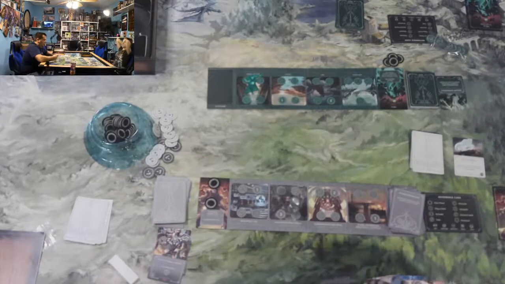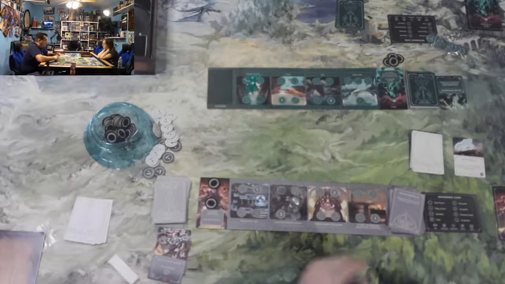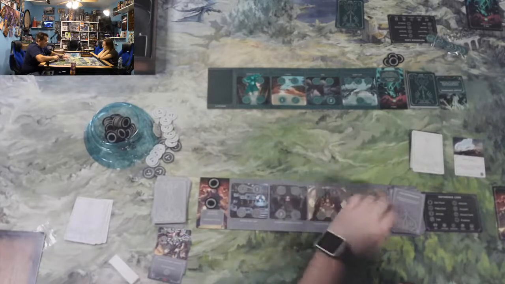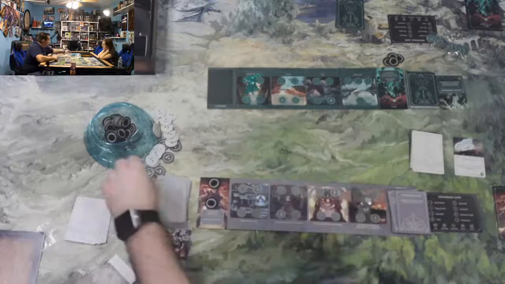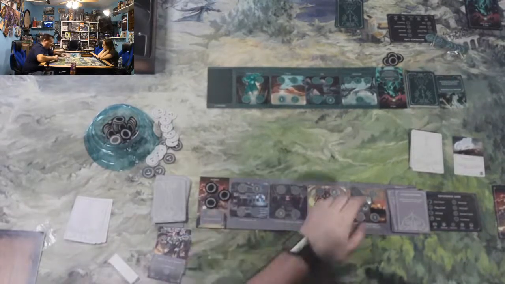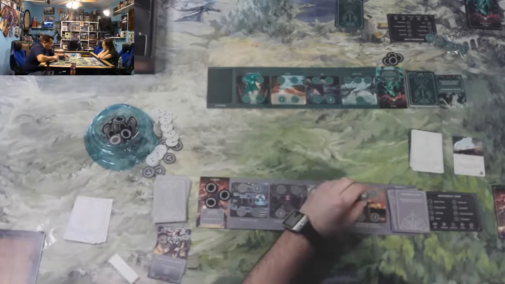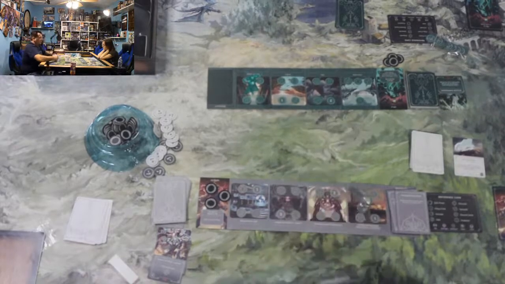All right, so my turn? Yes. All right. So I have to move. I don't get to stay there. So what do I want to do? I guess I can move here. And I will take one here. I can discard cards. And I can play 2 cards.